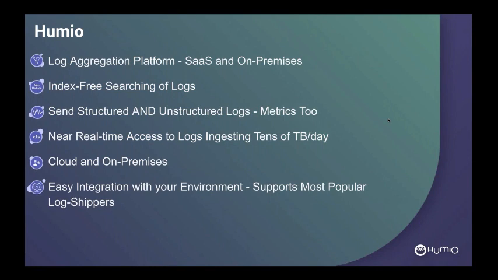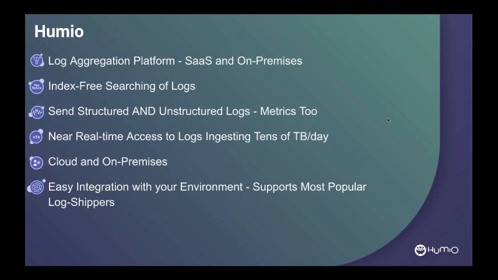So Humio is a log aggregation platform. We run this as a software as a service, and we also do on-prem as well. Many of our customers, especially the ones doing tens and tens of terabytes of logs a day, are generally running that on premises. So we offer both those options.